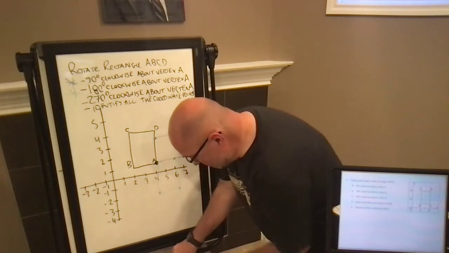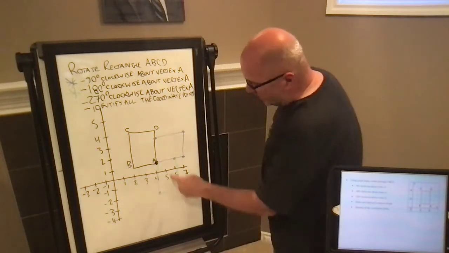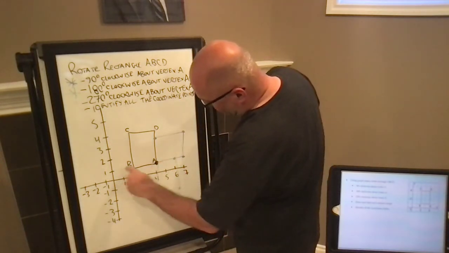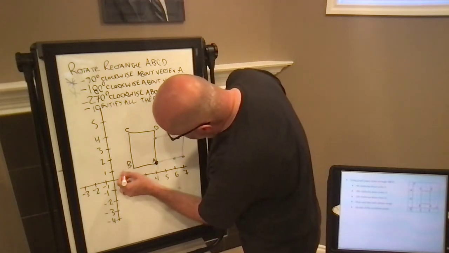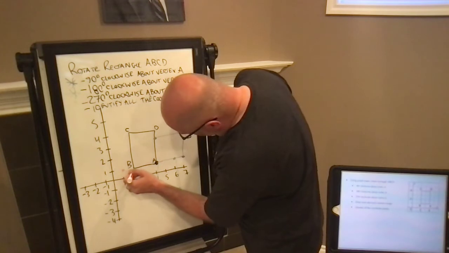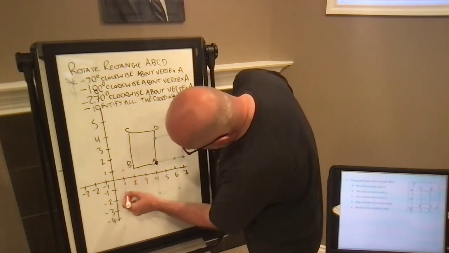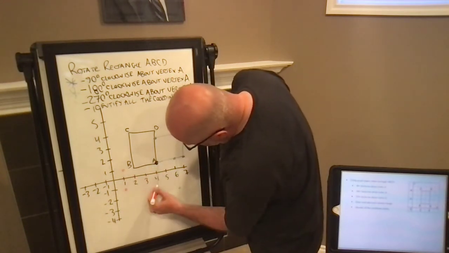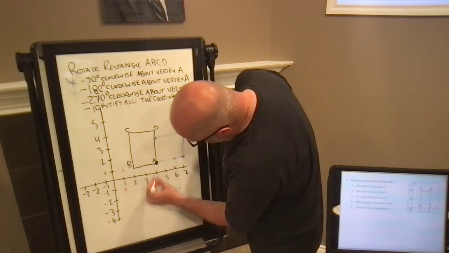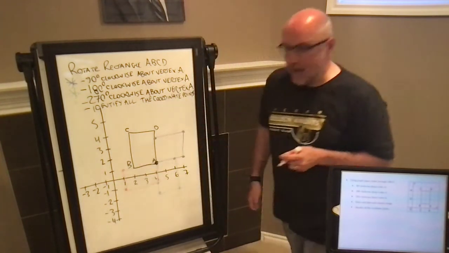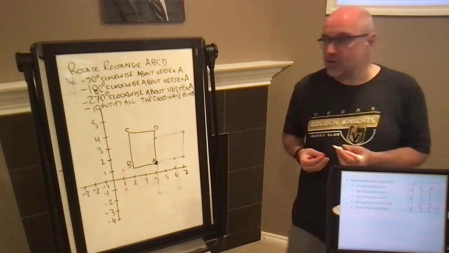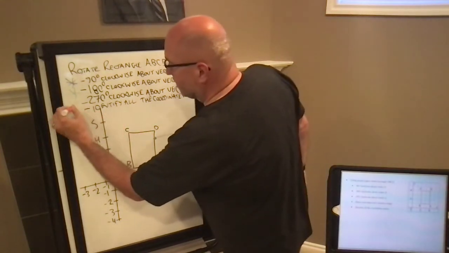And then my last one is going to be my 270. Again, you can pretty much predict where this one's going to go. It's going to be 3 across, down 2 here. So it's going to go out to here now, because that's 1, 2, 3 across, and 2 down to there. And that's going to go to there. And there is my third rectangle.